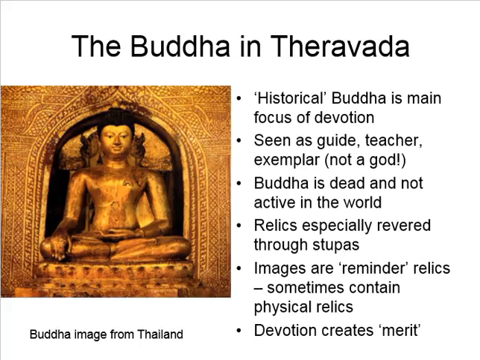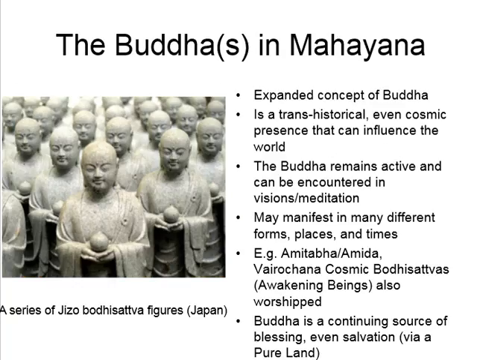Relics. Sometimes though these images, stupas, contain actual physical relics, it's claimed. Devotion creates merit. Devotion to the relics, devotion to the images. Whereas within Mahayana Buddhism, there's a much more expanded concept of the Buddha, perhaps a sort of mystical Protestant idea. It's a trans-historical, even cosmic presence, think liberal Christianity, that can influence the world.